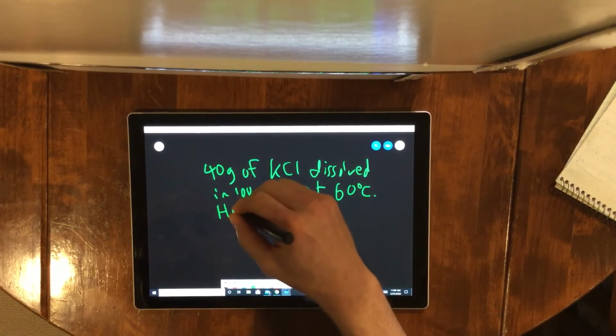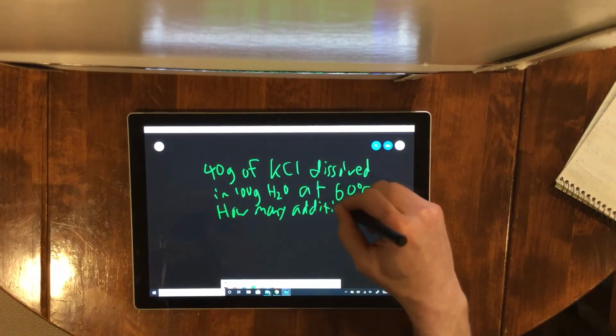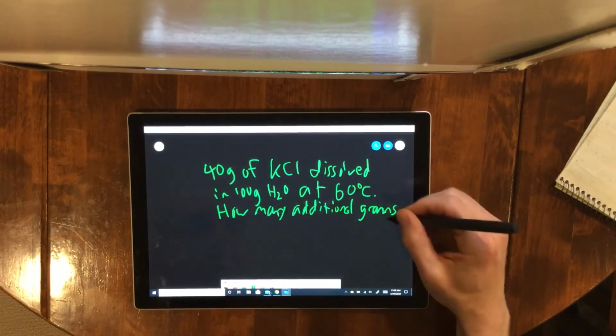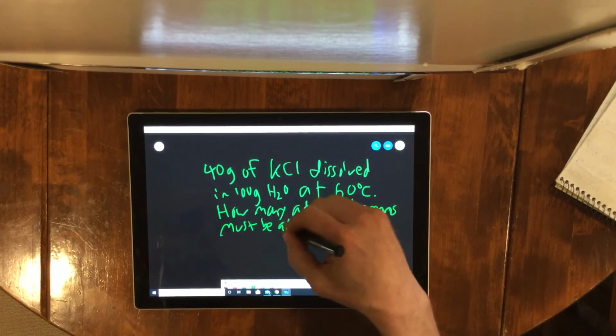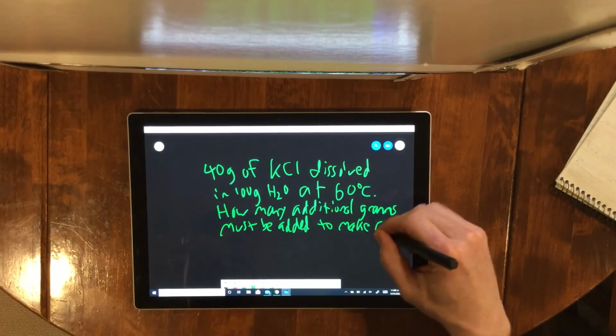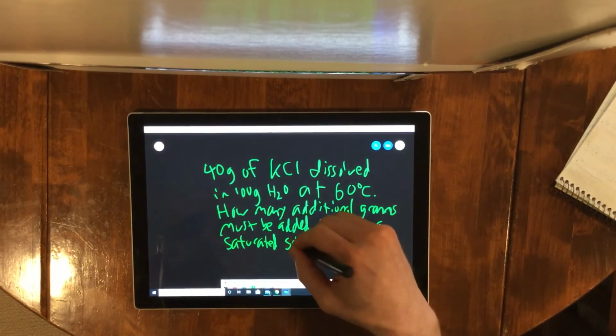How many additional grams must be added to make a saturated solution?